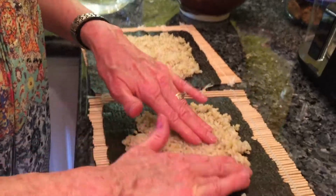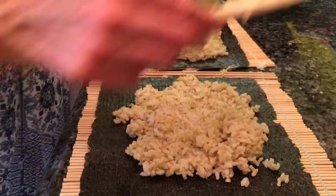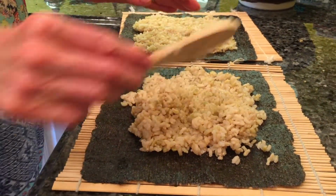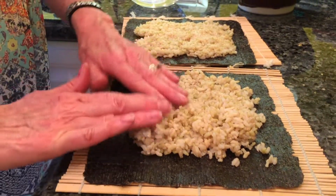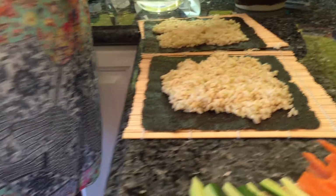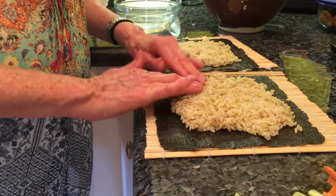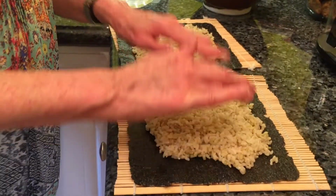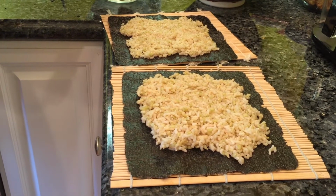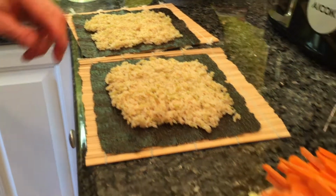Umeboshi is very good for us, our digestion, so I do like to put it on different things that I cook, but it can be a little too salty. So if you're avoiding salt, you might not want to put that much on there. So you can see the more mats you have, the more you can make the sushi like this. This recipe that I have here will make four to five sushi rolls.